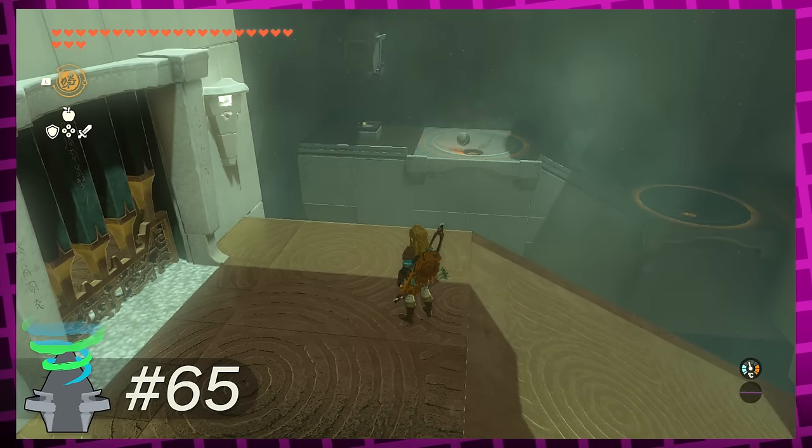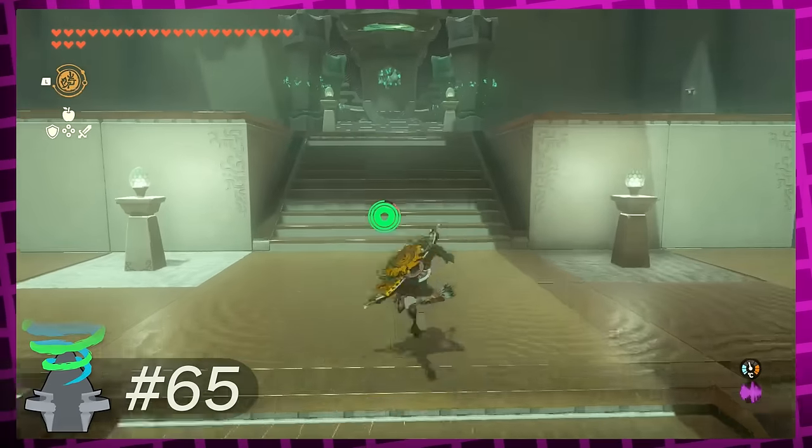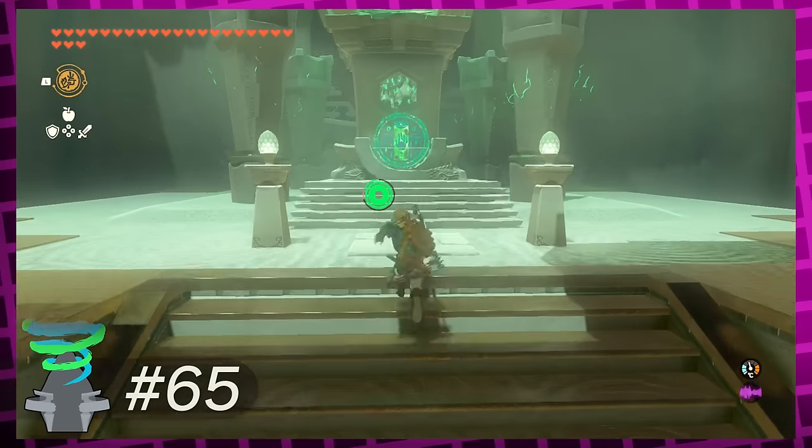It's like the shrine was built with the human brain in mind, and I think that's super cool. I can't think of any other puzzles in the game doing something like that from the top of my head.